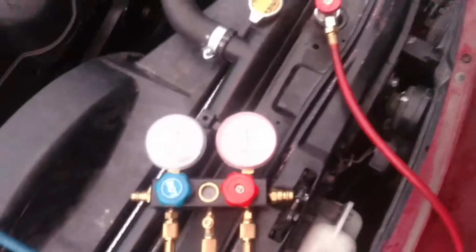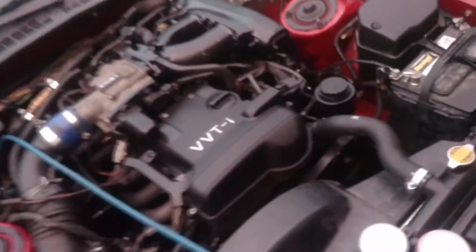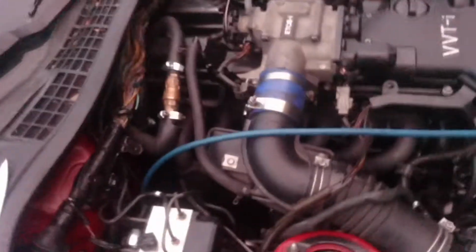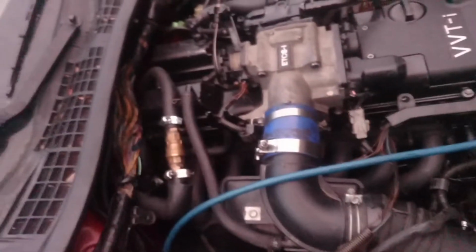Vacuuming the system right now, ready to get some Freon going. Holding vacuum, we're looking good there. So yeah, pretty much everything is back. It's a lot of loose wires because the owner deleted a whole bunch of things, and we need to tidy things up a little bit, especially over there. Put some electrical tape on those wires.